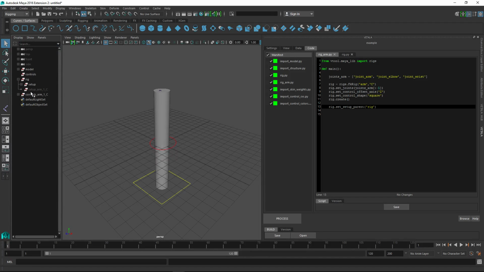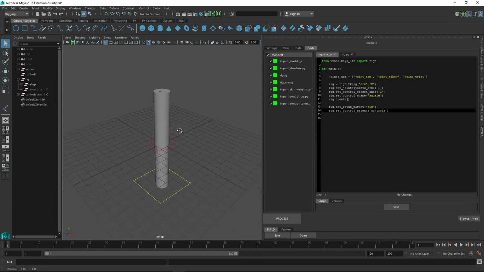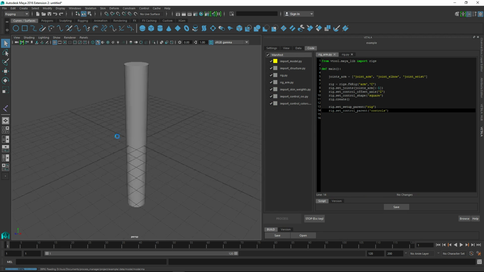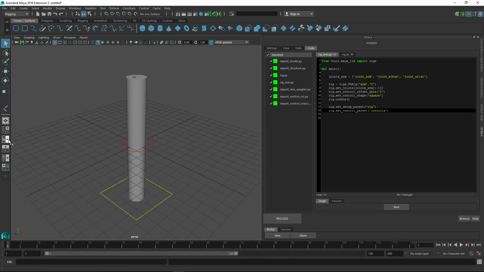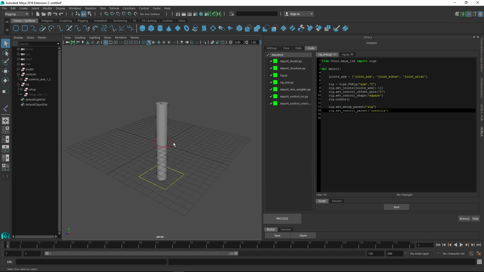Yeah, so now under rig I have setup arm, and my controls, I want to put it under the controls, so rig.set control parent, and that's going to be controls. So I'll hit process, and here's my controls with my controls arm, and here's my rig with my setup arm 1C. Everything's deforming.